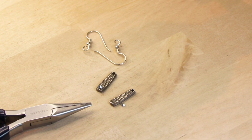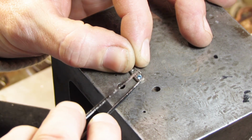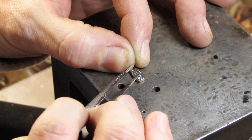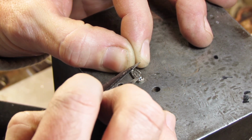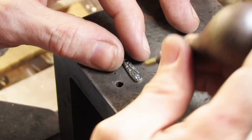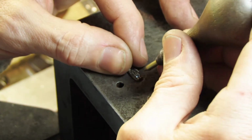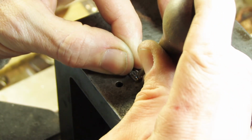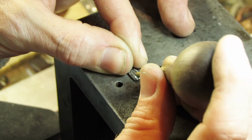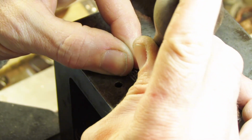That'll give me a little bit of a divot to put my drill bit into and drill the hole, which I did off camera. Then I cut a hole the same exact diameter as this gem. And I put it in the hole right where the seat is going to be for the gem to sit into. And I'm going to push it with this brass pushing rod, and that secures the gem so it won't move when I do the final setting.